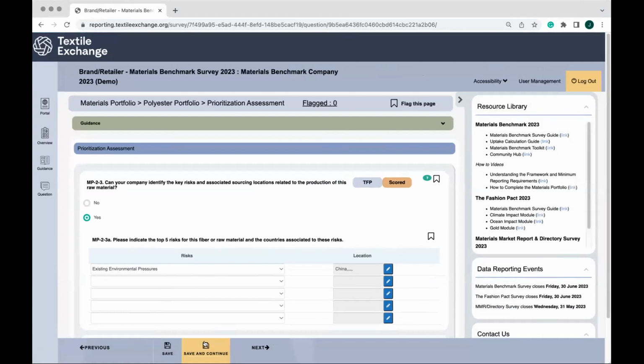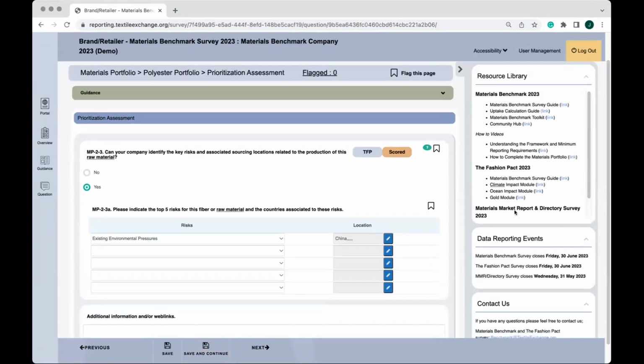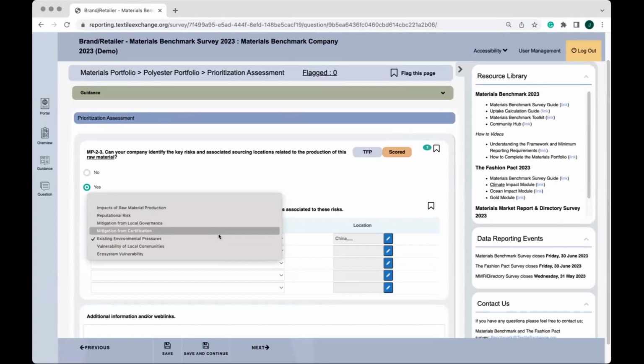Here we are talking about risk prioritization assessment. We refer to how your risks are associated at the country level based on the raw materials that you are sourcing. Here we have selected yes, and you will see that under risk there is also a drop-down with different risks. This list is based on the Textile Exchange Global Fibers Impact Explorer.